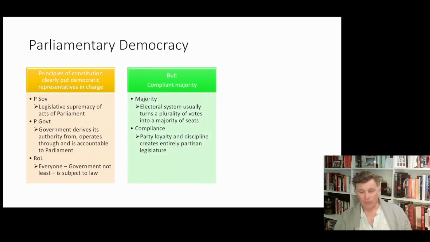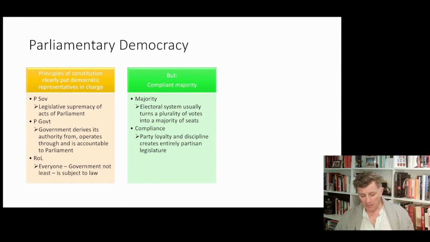However, Parliament has a problem. Well, Parliament kind of has two problems, but I'm zeroing in here on the House of Commons. In terms of Parliament in general, there is an institutional imbalance in that the House of Lords is not elected and therefore does not have the same level of authority or power as the House of Commons. But let's just focus on the House of Commons for the time being, because there you have a very important problem, and that is the compliant majority. Parliament is neither independent nor neutral, nor is it particularly expert.